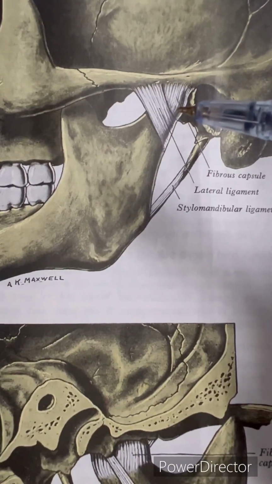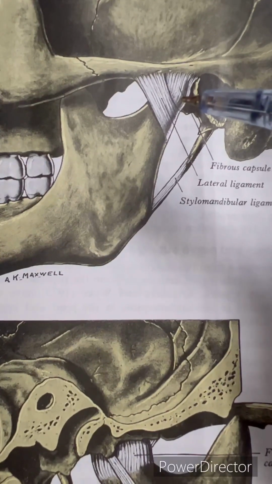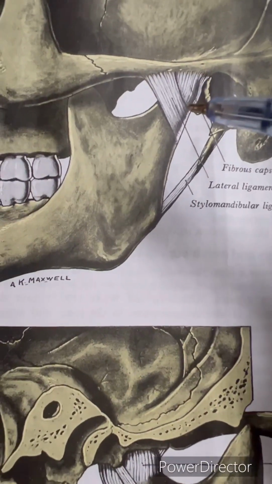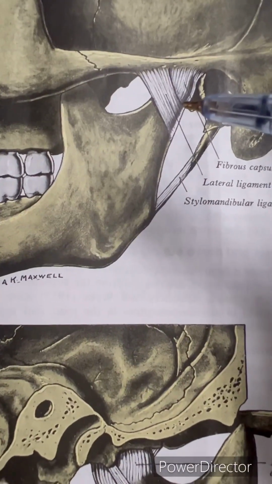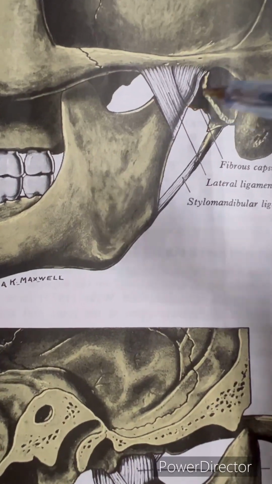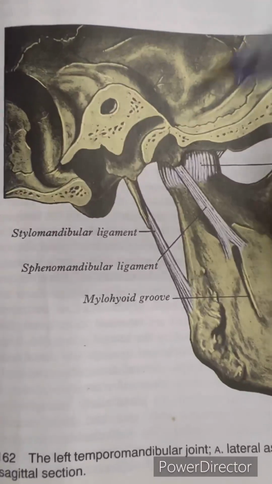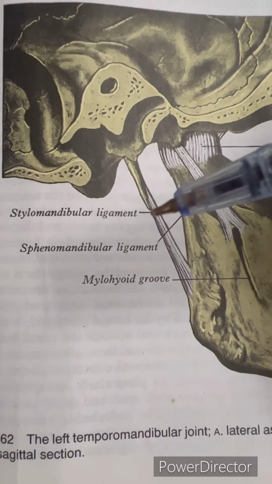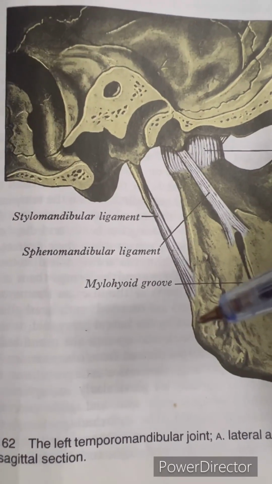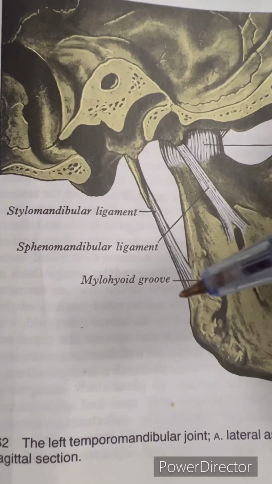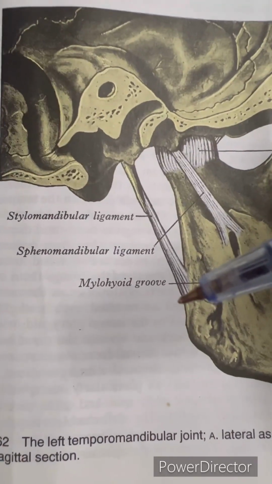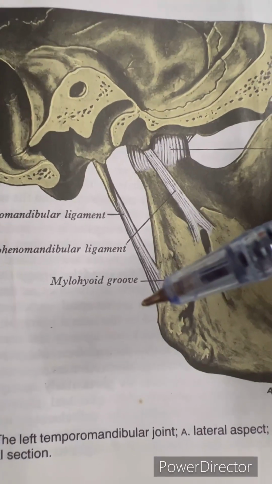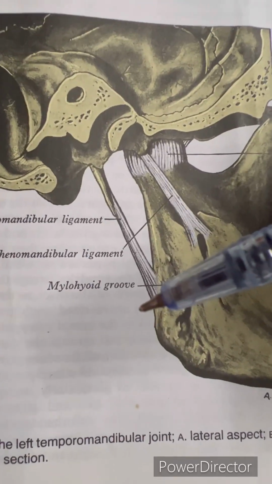The lateral temporomandibular ligament is a lateral thickening of the joint capsule. It runs from the articular tubercle of the temporal bone above to the lateral surface and border of the neck of the mandible below. It functions to prevent posterior dislocation of the joint. The stylomandibular ligament runs from the apex of the styloid process to the angle of the mandible and the adjoining posterior border of the mandible. It has no functional significance but separates the infratemporal region anteriorly from the parotid region posteriorly and thus can be considered as an accessory ligament.